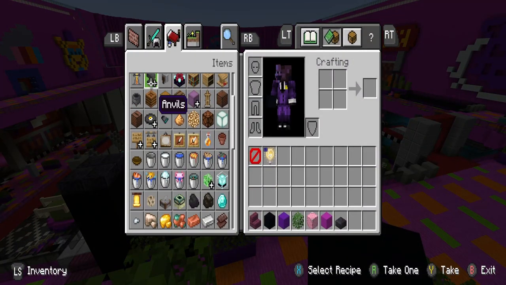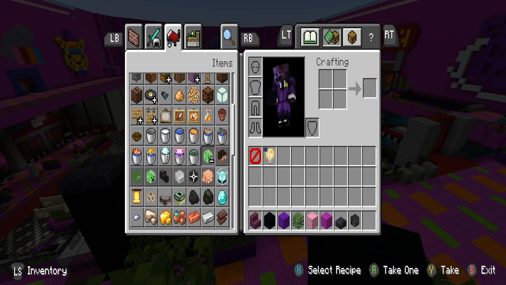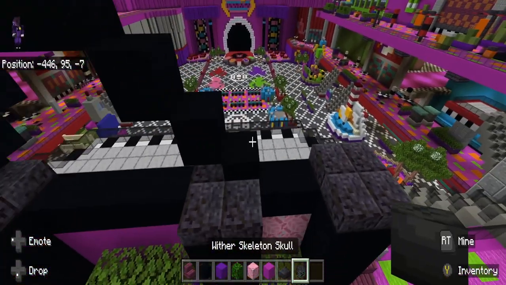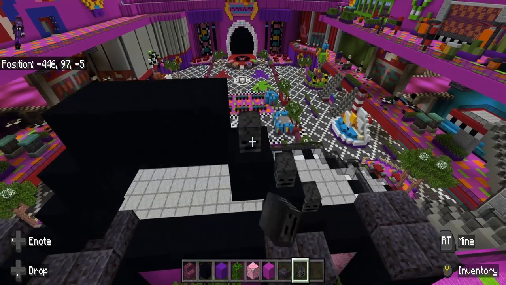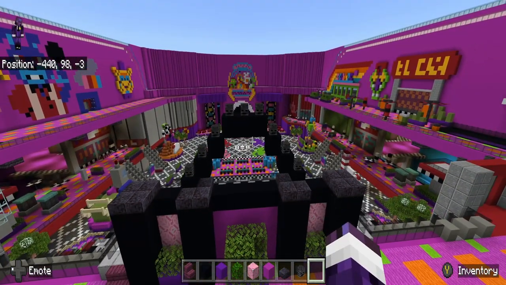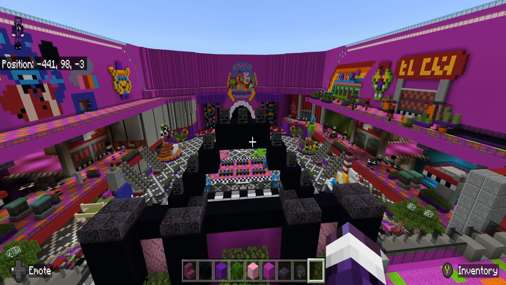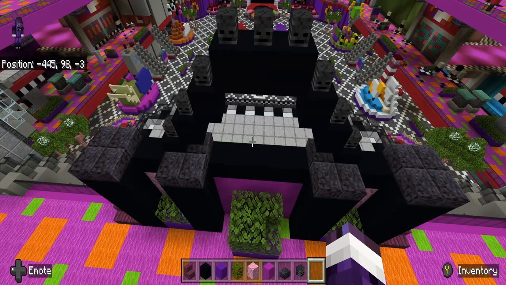Grab your wither skulls and then do a 1, 2, 3, 4, 5, 6. 1, 2, 3. There you go. Okay. So I believe that is it for this part right here.